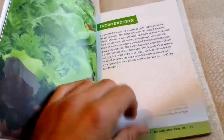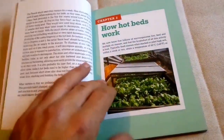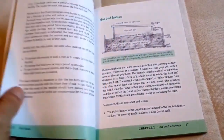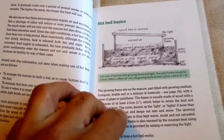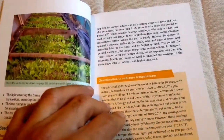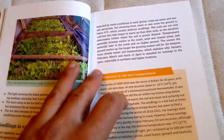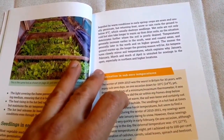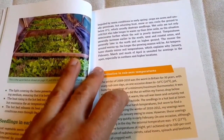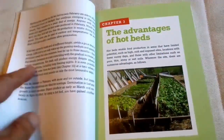What I found interesting is that it talks about the size of the hotbed you need. For example, if you build a big hotbed, the heat production lasts longer than a small one. So if you want to build a small hotbed and you build it in January, by February the whole heat is finished. You don't have any heat at the time that you actually need it most.